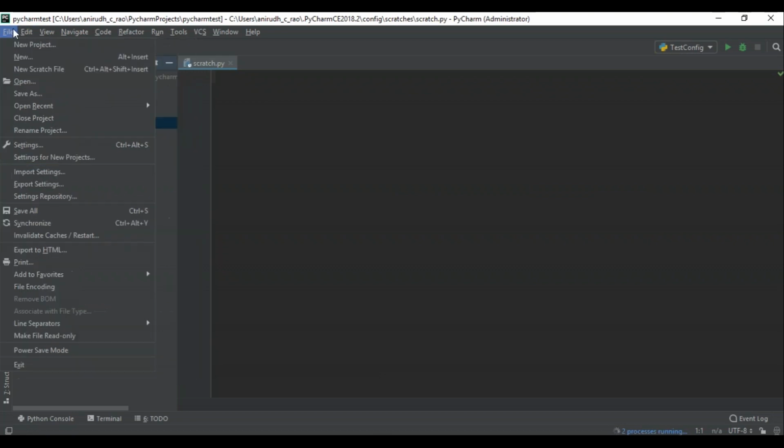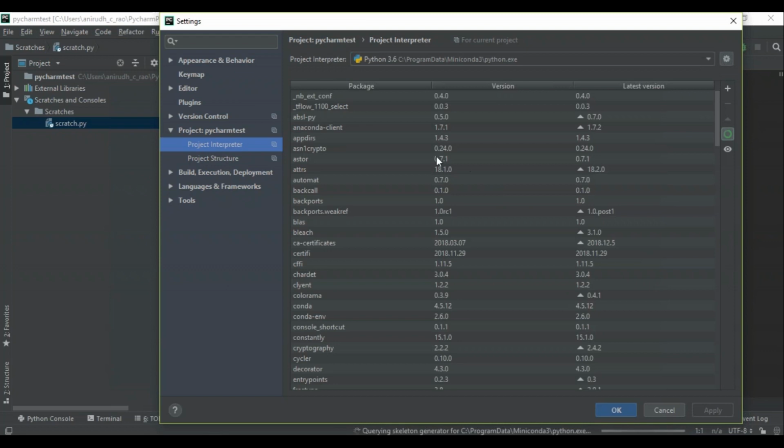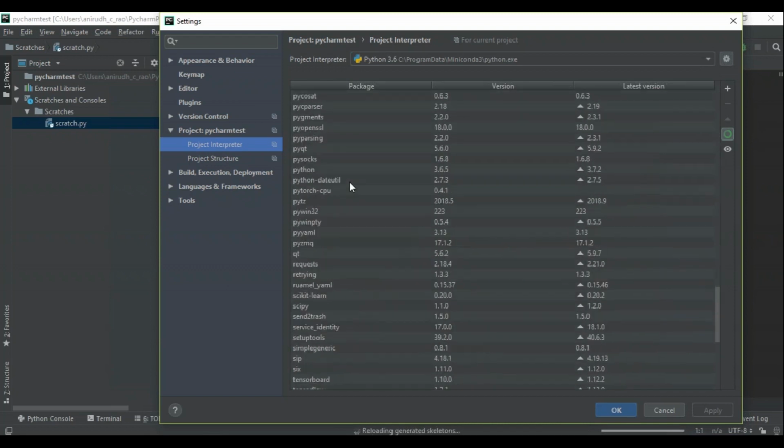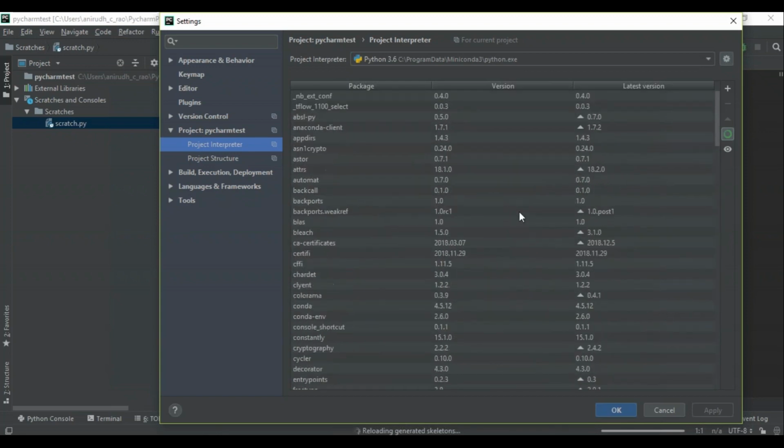So again, go to file, settings. This is pretty much almost same, guys. So we go to the interpreter and then we have the packages tab under this. So basically we use the gear icon to actually check out our interpreter. Now check out all the list we have, guys. So basically these are all of the packages that are installed for my particular case. So these are all of the libraries that are installed, guys.